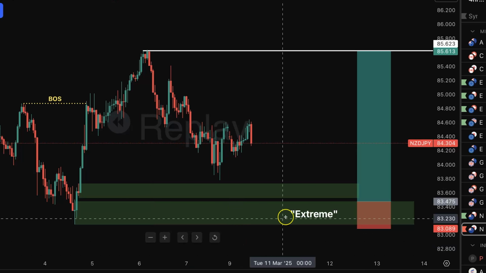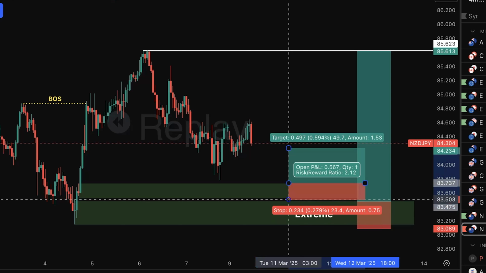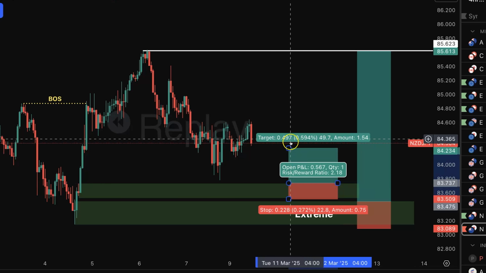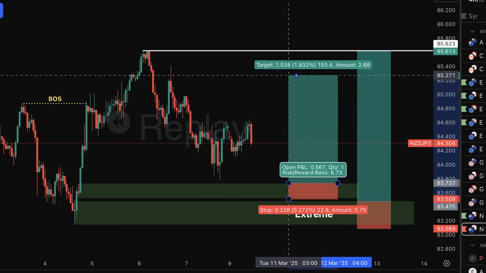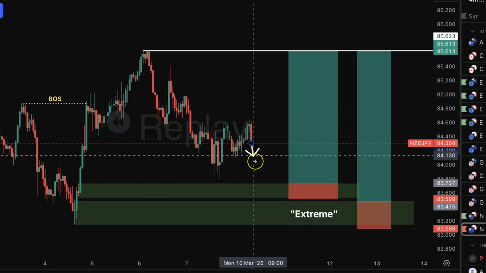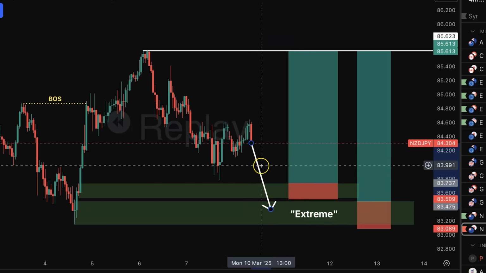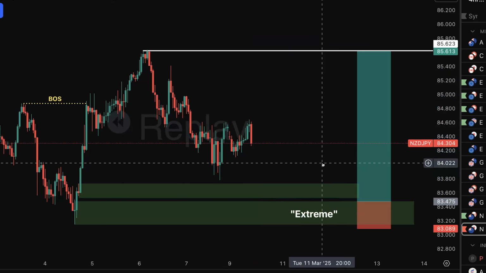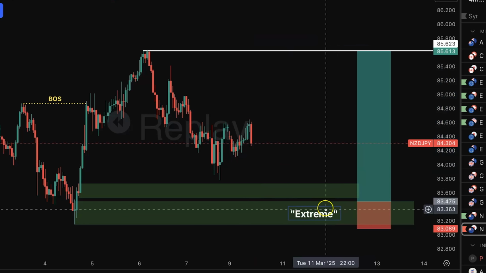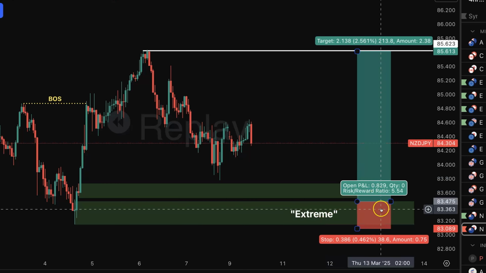If we go ahead and place an order at this zone, for example, and a stop loss is here, we can be right about this position, meaning we could actually be correct about the market direction, but we could still be stopped out if the market decides to reach for the extreme zone. So when it comes to buy limits, the safest way to do this is just place your order at the extreme zone, which in this instance is going to be that 5.56 risk reward or 5.56% potential return trade.